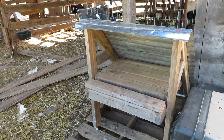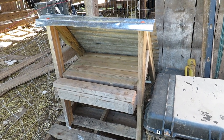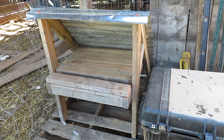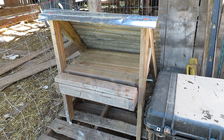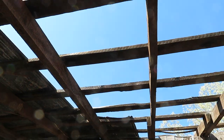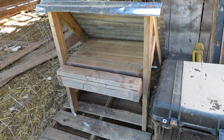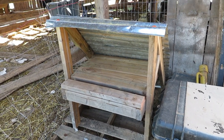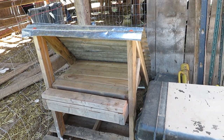So we got the cat area hooked up. We'll probably put a bed in there, something soft they can lay on, that isn't really affected by the elements. And then during the winter we'll put a box in there with hay. It is somewhat covered, but as you can see, our beautiful skylight that we have. But so that's what I got done today. Now we're gonna clean up some trash and do that type of stuff.